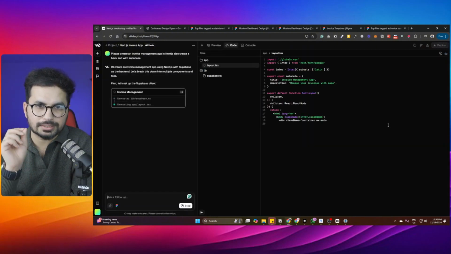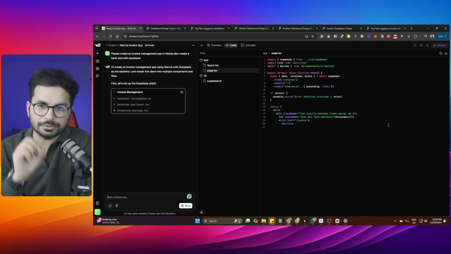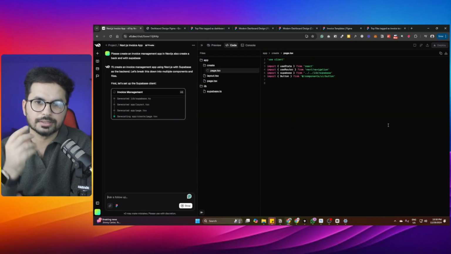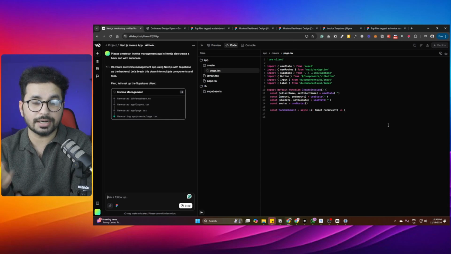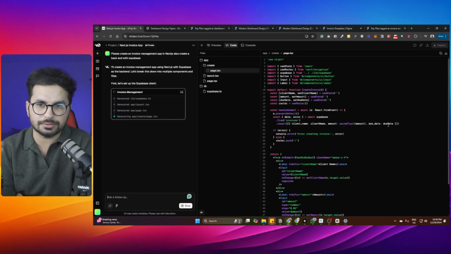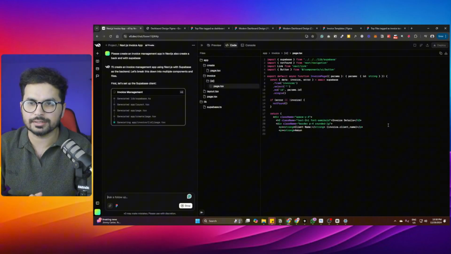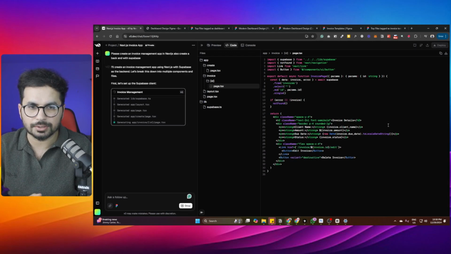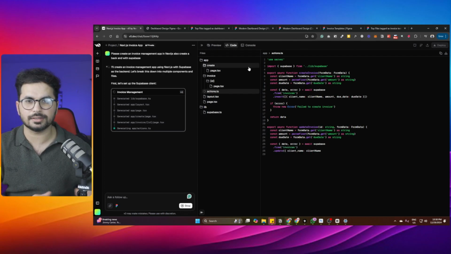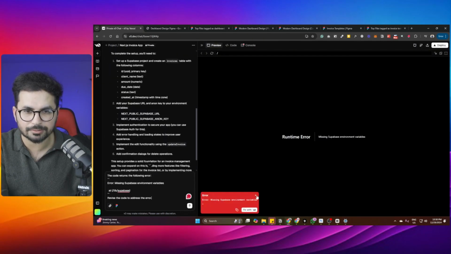What we're going to do is go to Supabase and sign up, and you can simply create a basic free account on Supabase. There is no cost to create a free account. You can create your first project for free, but after that you need a paid account on Supabase to create multiple projects. Right now it is creating a front-end design with all of these invoice components and different pages. Okay, missing Supabase environment variables.